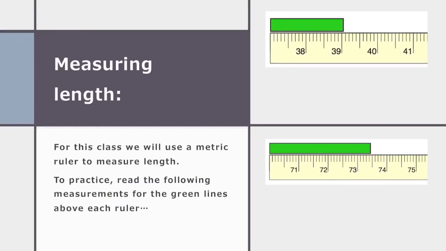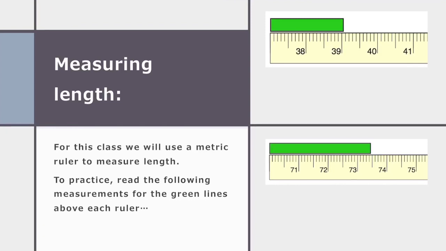All right, so measuring length. In this class, when we measure length, we're just going to use a metric ruler. So for right now, go ahead and pause the video and see if you can read the lengths of these green lines, and then unpause it and we will talk about them.